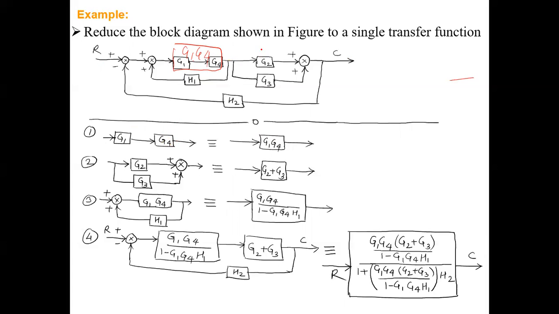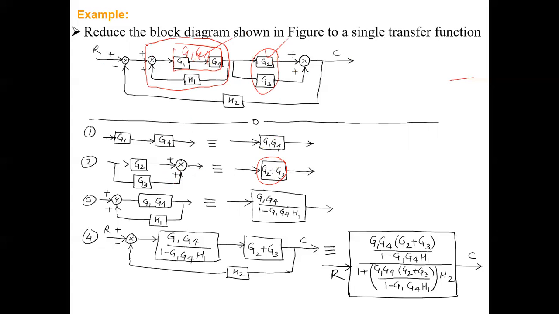Now how about this one? Let's simplify this one here. How do you simplify it? These two are in parallel, right? Okay, so these two are in parallel. That's why, simply, this one here, this one parallel. Yeah, this guy. That's why you have G1 plus G2. So this is done. Now let's simplify this chunk.